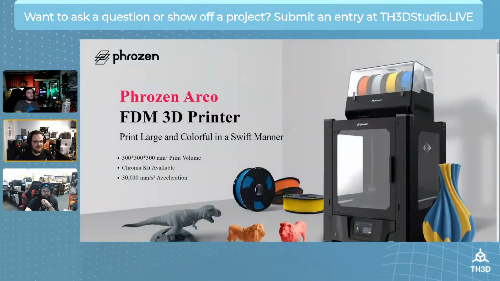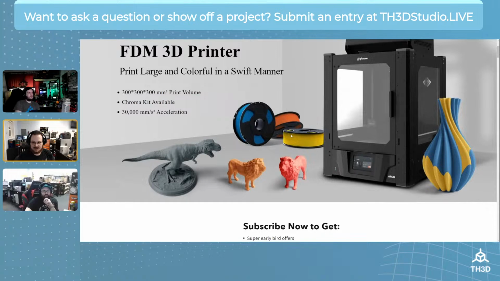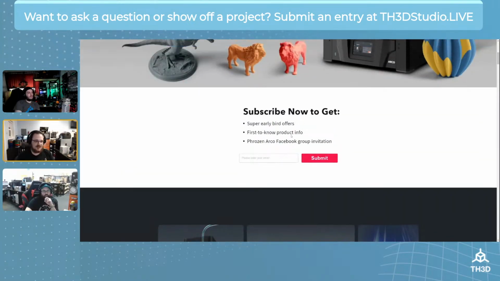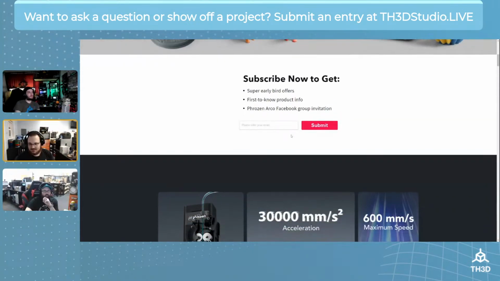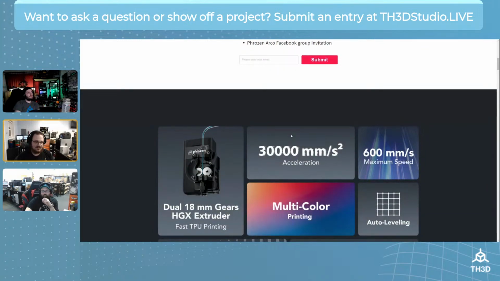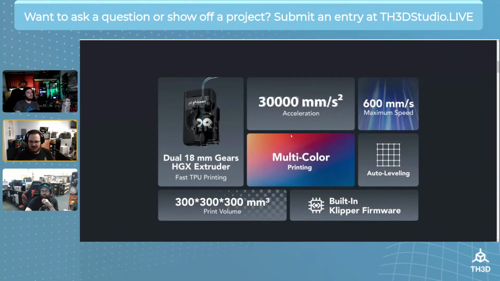But anyways, segueing into this, we're talking about Creality and the possibility of an AMS type unit for the K1. The Frozen Arco is, as far as I know, and it could change, a Klipper based printer. It's a 300 by 300 by 300 Core XY, fully enclosed, and it's not out yet. As you guys know, I'm not a Kickstarter person. I will not be pre-ordering this. I've been burned on Kickstarters. So it is Klipper firmware.